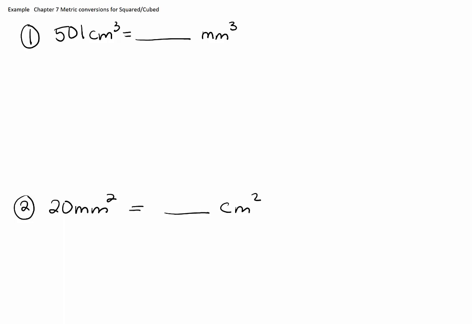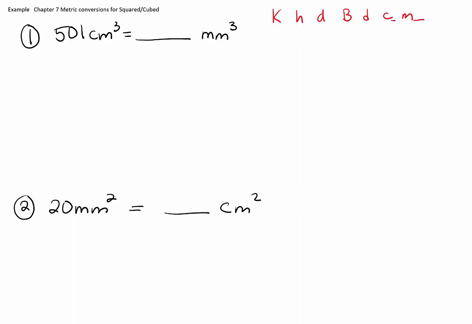Anytime you're dealing with the metric system, the first thing you should start off with is writing down the order. And again, the saying that goes along with the order is King Henry died by drinking chocolate milk. So I'm going to write this on the top of the page here. King Henry died by drinking chocolate milk.